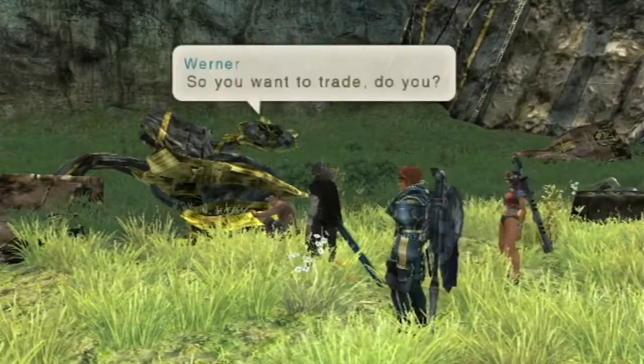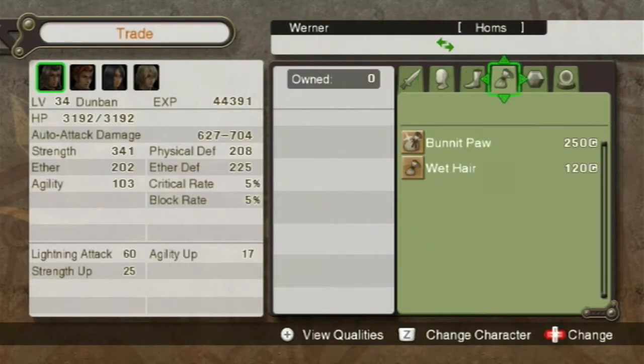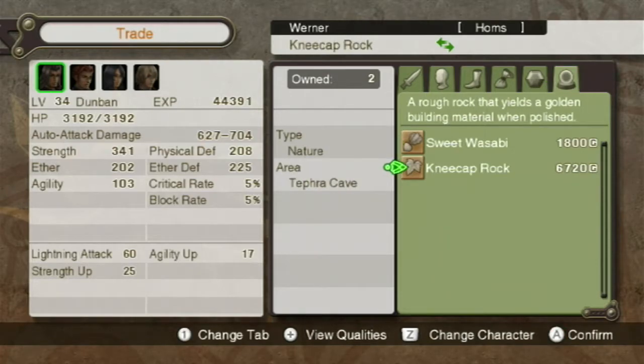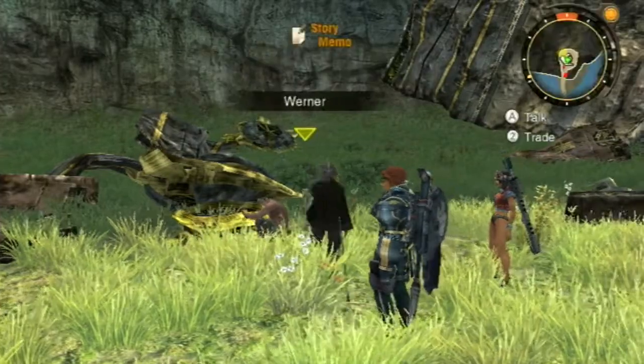Hello. So you want to trade, do you? Sure, let's say that's what I came for. Because if you remember, he did have the Kneecap Rock. That is what you might have needed, but I already have as many of those as I need. See you next time, yeah?